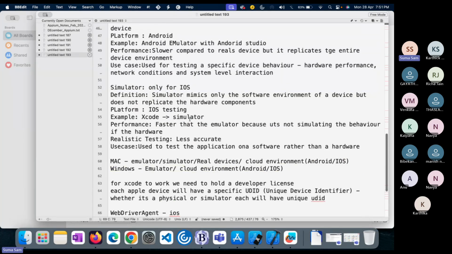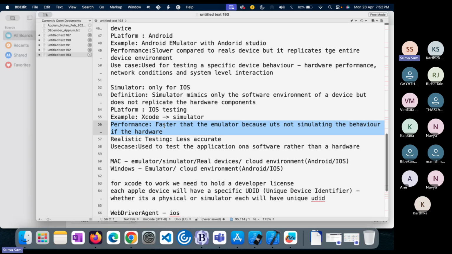Now the pros and cons of a simulator. It mimics the behavior of your software and is for iOS testing only, with the help of Xcode. You need to have Xcode. It is faster than an emulator, because hardware replication is not required, but it is less accurate.